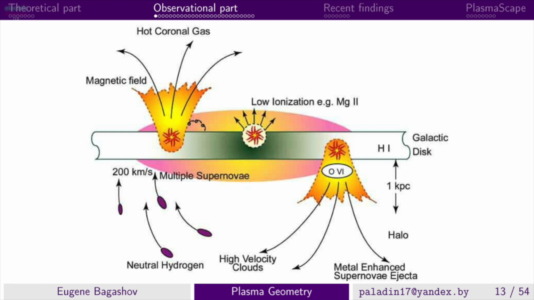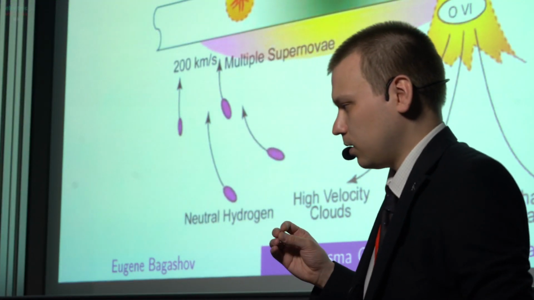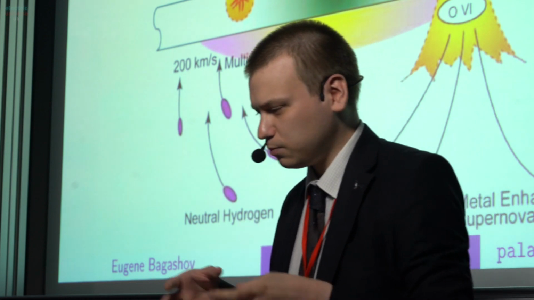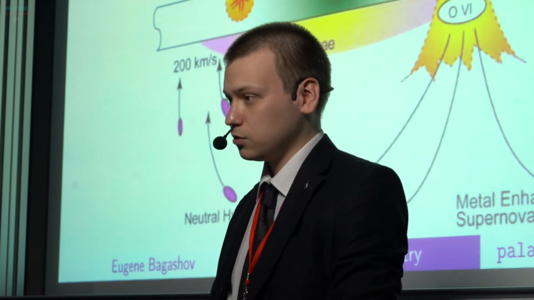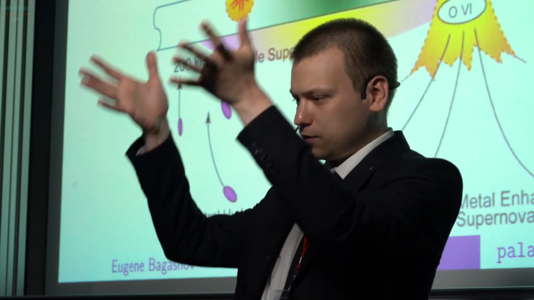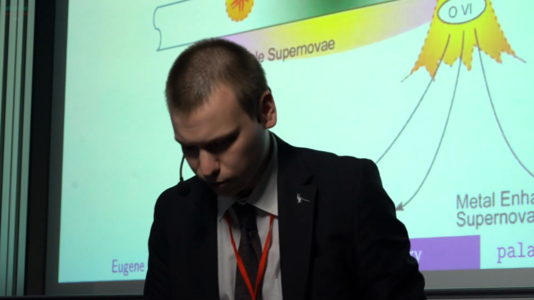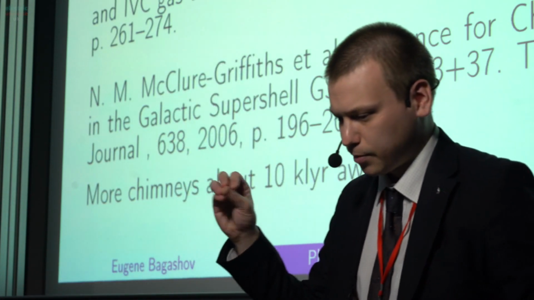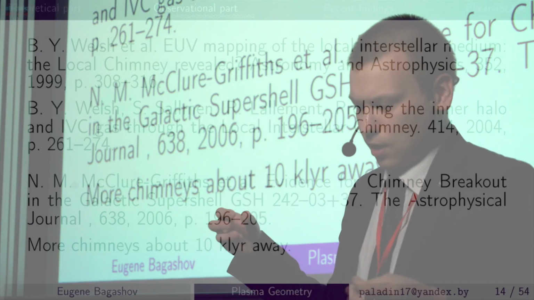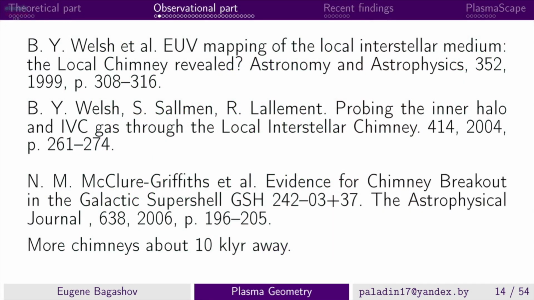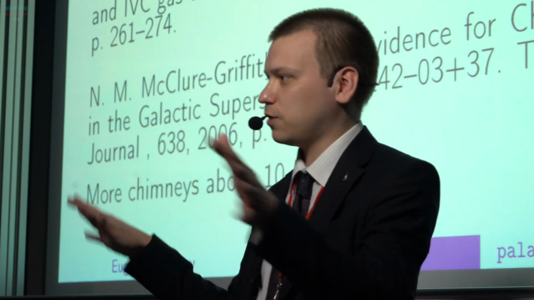But our idea here is that these chimneys, so it looks kind of like a house with a chimney, you know, and the smoke is coming out on the top, hence the name, I guess. But anyway, the idea of me, Jim Wenninger, and others is that these chimneys might actually represent Birkeland currents, okay? Especially if they're simultaneously up and down, because that's also what we observe. So here are a couple of papers that describe our local chimney, where we are situated. And the third paper I quote here actually describes some other chimneys some 10,000 light years away from us. So it's not a unique phenomenon. It seems to occur pretty much everywhere in the galaxy, right?